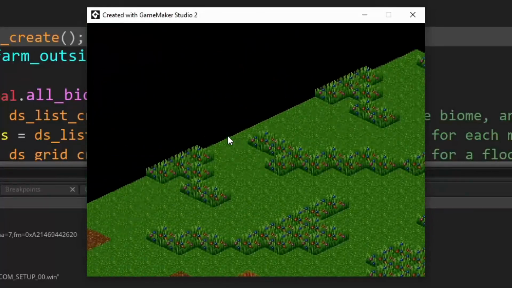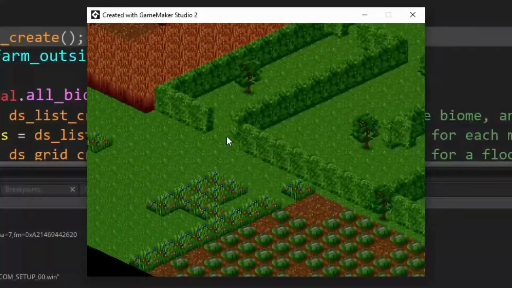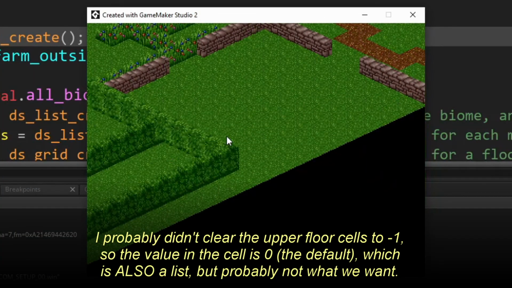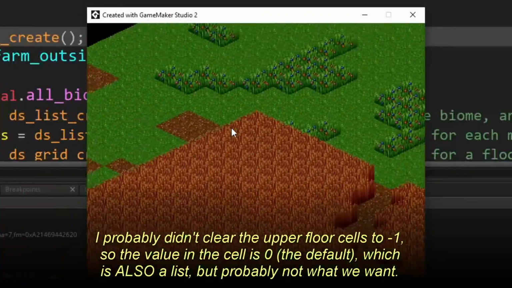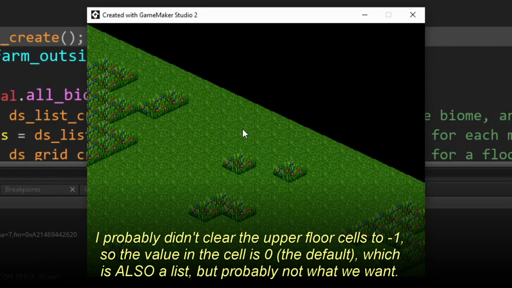I did do a test with the city maps, and I have some strange bug with some of the upper floors. So if you have a visual glitch, then don't worry, it's probably that bug that I haven't fixed yet, but I'll make sure that is done for next time.